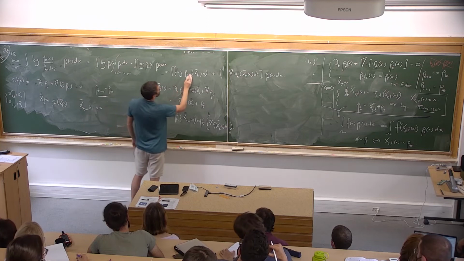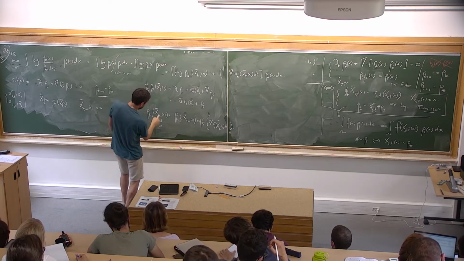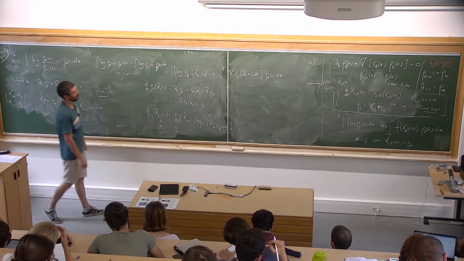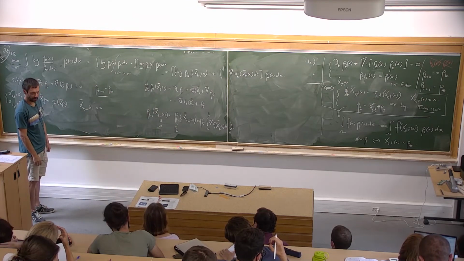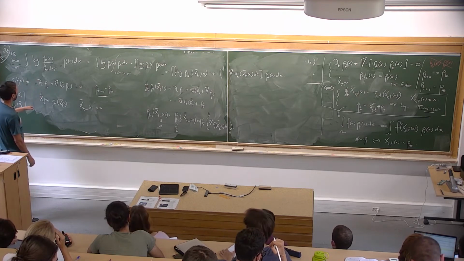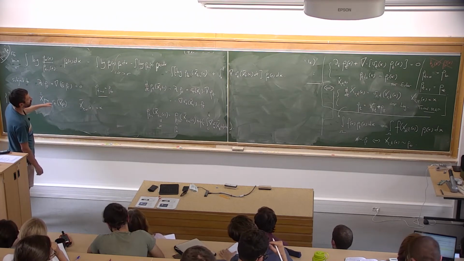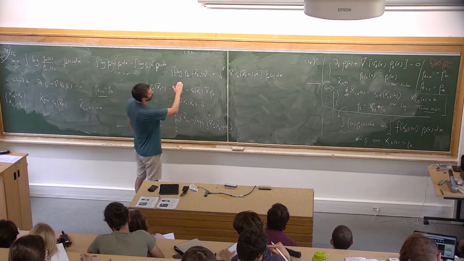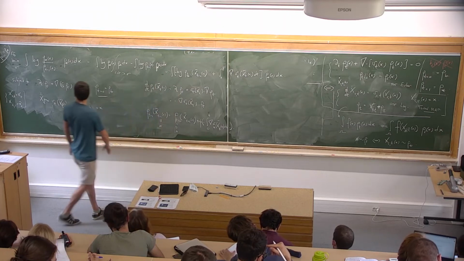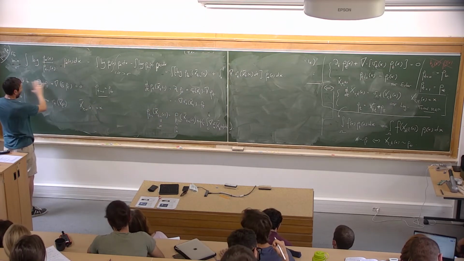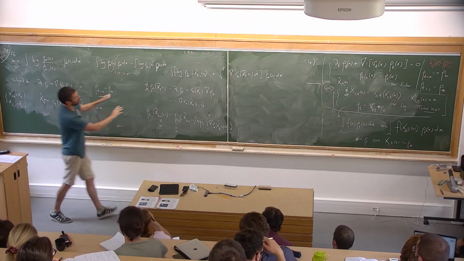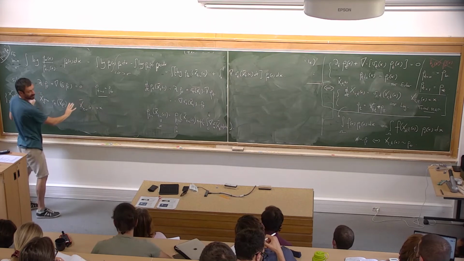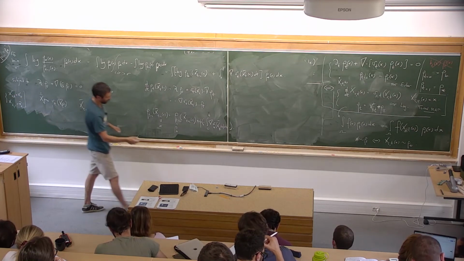But I forgot to use this condition. So in fact, this is rho b. This is x, but this is rho b. Okay? And so now, what do I have? I can change the problem: instead of minimizing this over v subject to that, I can minimize this subject to this. Let's write it down.